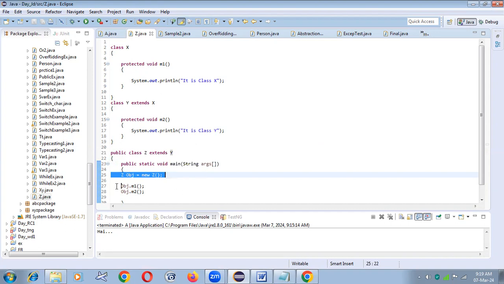you can call M1 and you can call M2. That means with using the Z object, we can access the parent properties and the grandparent properties.